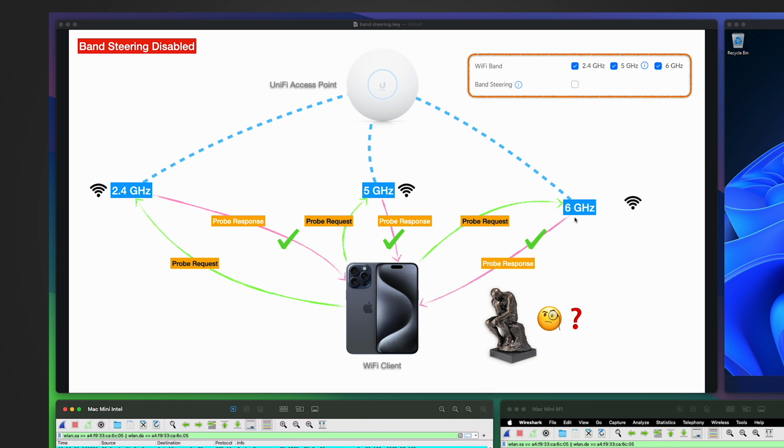But when 6 GHz was introduced, just to save the client's scanning time, the client can utilize the neighborhood report, which is reported in other bands, which means the client never even needs to scan 6 GHz. It can get the 6 GHz BSSID information from the probe response of other bands. That's how it works, and that's what happened in our testing.